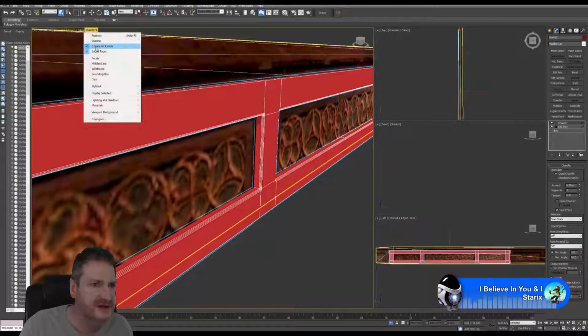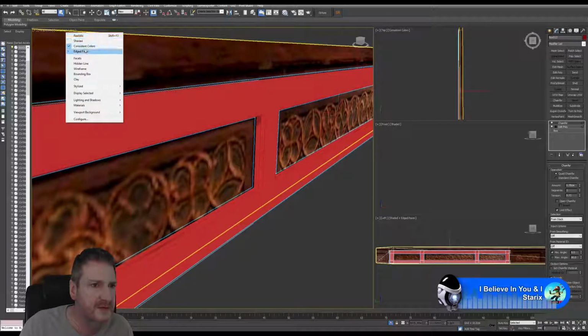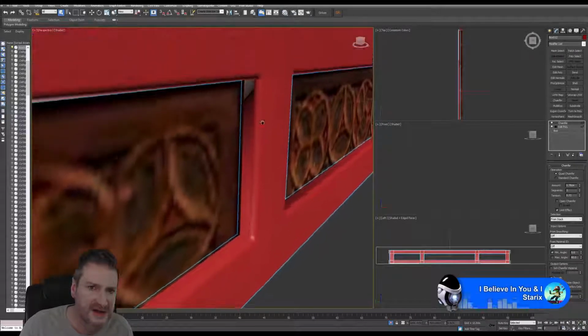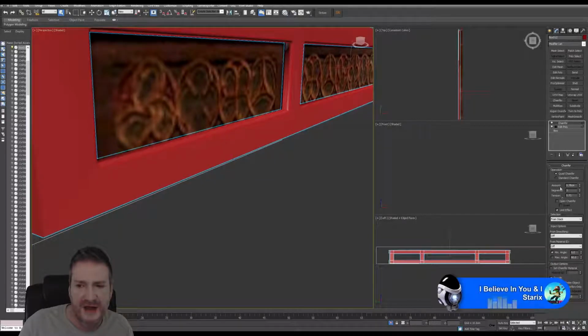I'm just going to turn edge faces off here so I can get a better look at the actual model. I'm also going to turn on shaded, so I can get a nice soft edge happening here. Because these are wooden panels, they're not going to have a hard edge, they're going to be softened quite a bit. And as you guys know, I really hate hard edges on anything. Now I'm just going to collapse my stack there.